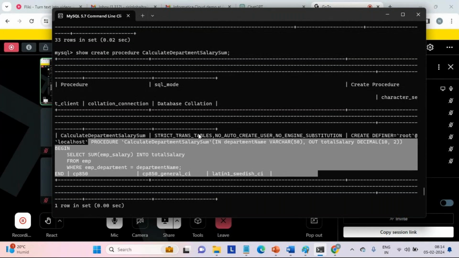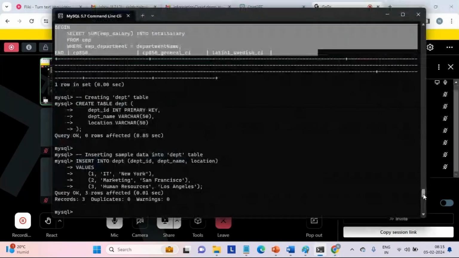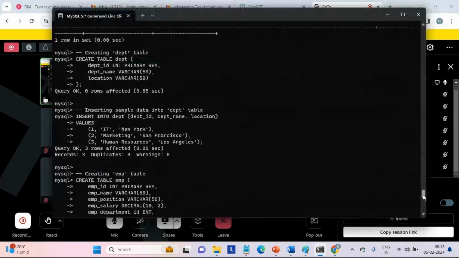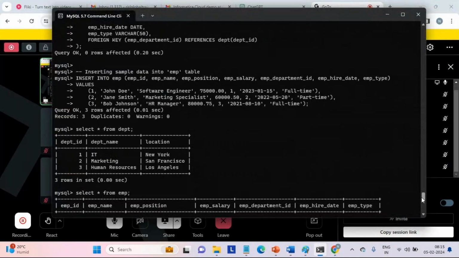From the employee table, the employee's department is compared with the department from the input parameter, and it calculates the sum of employee salary into total salary, which is the out parameter. So for a given input, we expect the corresponding result. Now we create two tables, insert data, then execute that SP to look at the effect of it.